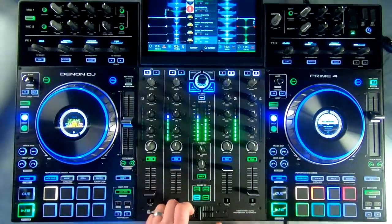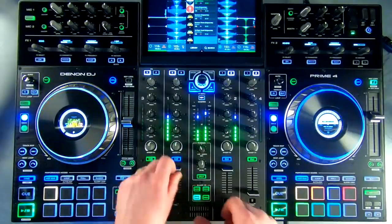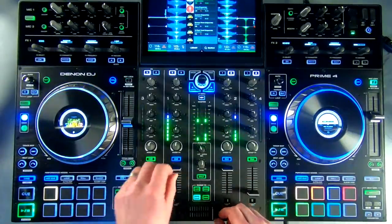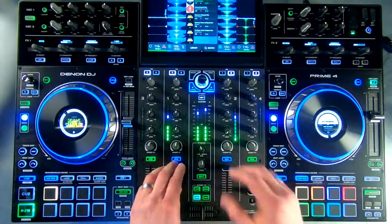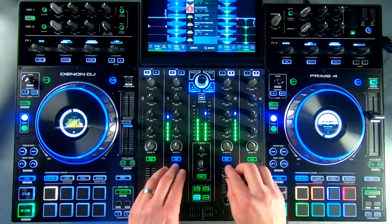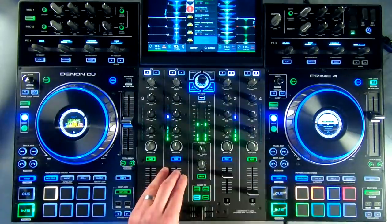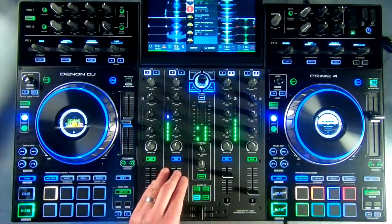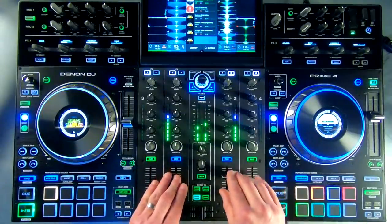Let's audition just the left deck. And then go back over to the right. And then bring them back together. So the ability to key sync on the fly is pretty powerful. It will allow you to remix things in ways that you've never really remixed them before, on the fly from a single unit. Again, this is without the use of any computer, so it's pretty powerful stuff.